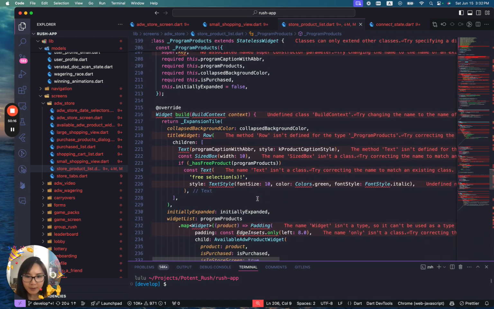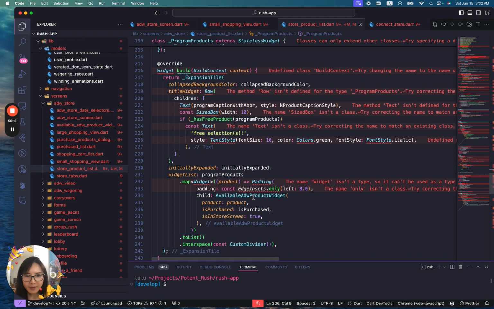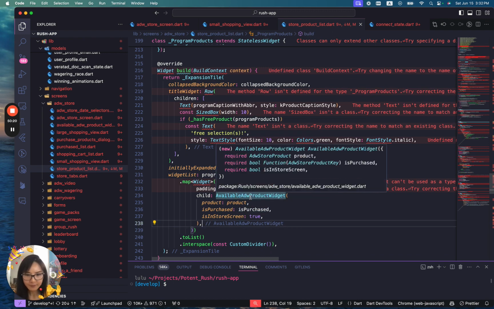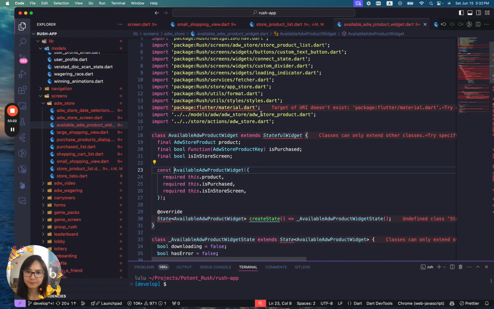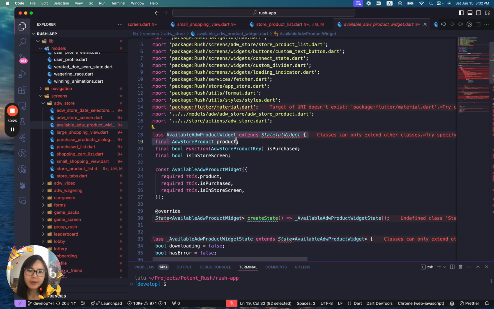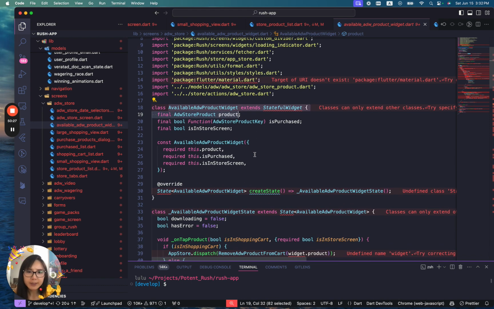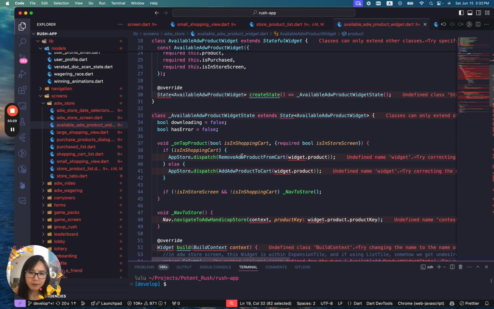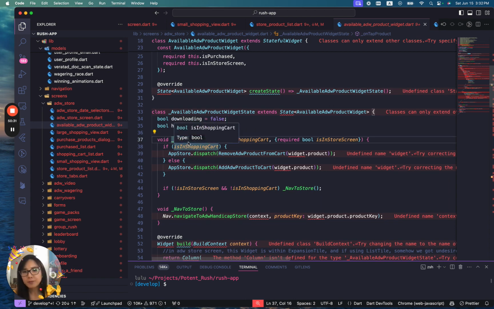How do we update the state? Let's go here. Available ADW product widget, and in this way, here you see on tap product. When you tap into a product, you want to add the product into your chart, or tap again to remove.